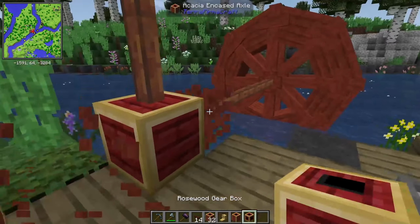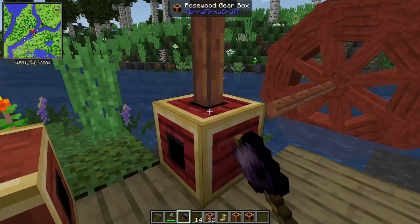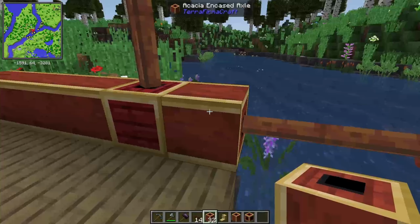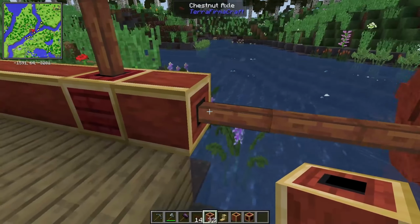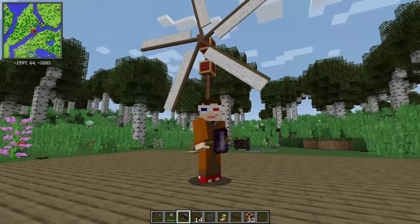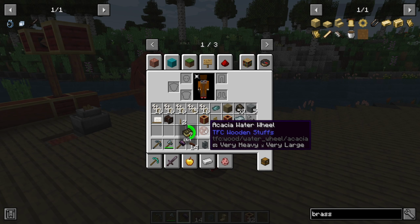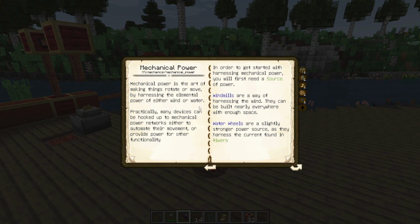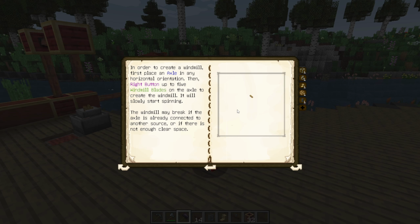So if you want to travel further than 5, you will need to place down a gearbox. But this way you could at least build, say, your power system into a wall and not be able to see out. So far we've looked at windmills and water wheels. And if we open up our book, we have all the information we need for setting them up, the recipes, and we start to get an idea of what we can do with them.